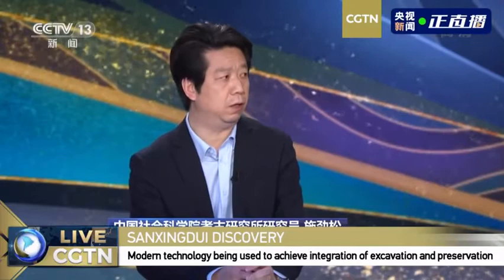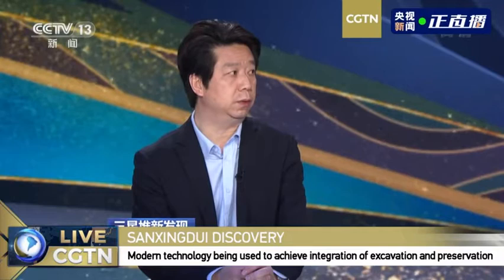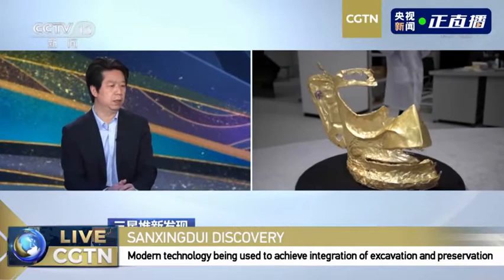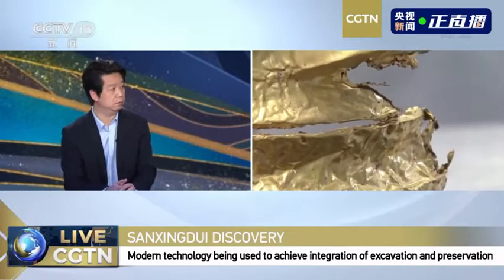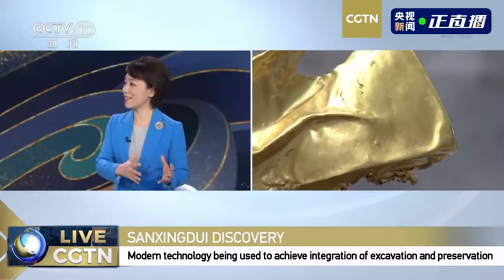In Sanxingdui and in Jinsha, we really had a lot of gold excavations, and in China's northwest, ancient people started to use gold to make ornaments, and maybe this was affected by the civilization on the grassland. In the historical period before the Qin Dynasty, we had a lot of gold excavations. For example, in the Gansu Shahuoshao relic site, we excavated a gold piece from 3,000 years ago. Most of these are gold rings and other ornaments, which is quite different from the gold foil excavated from Sanxingdui and Jinsha. In Sanxingdui and Jinsha, most of the goldware and gold ornaments that we excavated represent power.